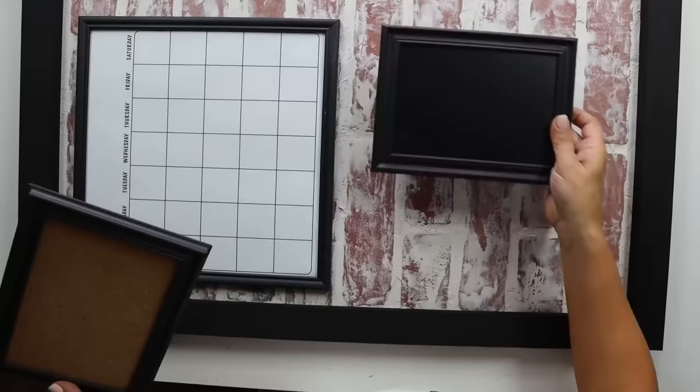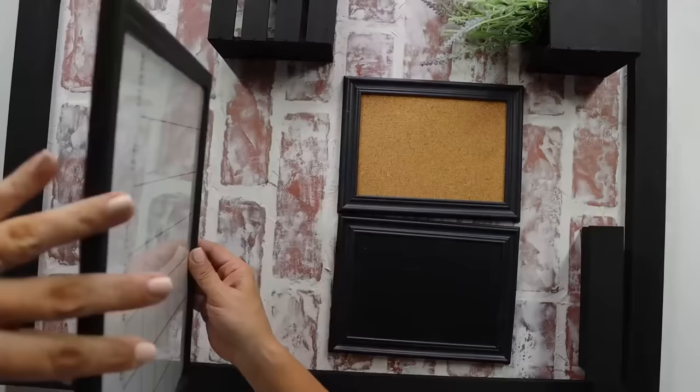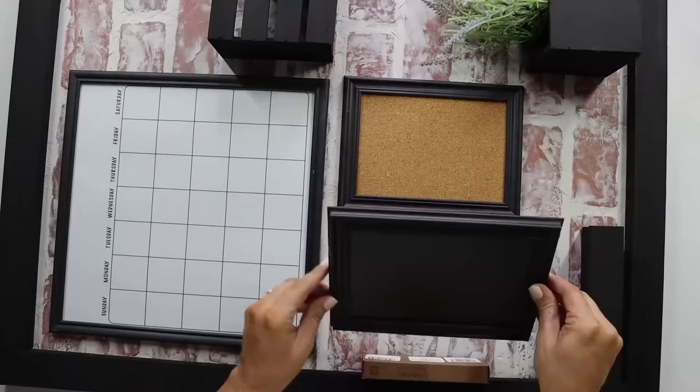Now it's time to totally assemble our board, and this was super fun. So what I did is I took E6000 and applied it to the backs of everything and glued everything down, and then I left it overnight to dry. Now we're gonna not leave it as is, even though it might be strong enough. If you were just gonna be using adhesive and nothing else, I would probably recommend something even stronger, like a liquid nail or something like that.